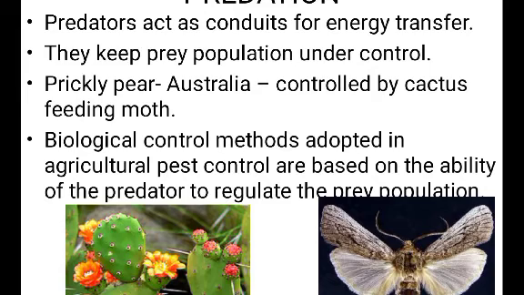So one of the roles of this predation is the predators can act as conduits for energy transfer. Conduits means channels for energy transfer. So energy can be transferred from one trophic level to another trophic level, which you have already studied, isn't it? So here if you take the plants are considered to be the producers and they prepare their own food material, isn't it? So this food which is synthesized by the plants will be passing to the next trophic level. So which occupies the next trophic level? The consumer. So that is the herbivores.